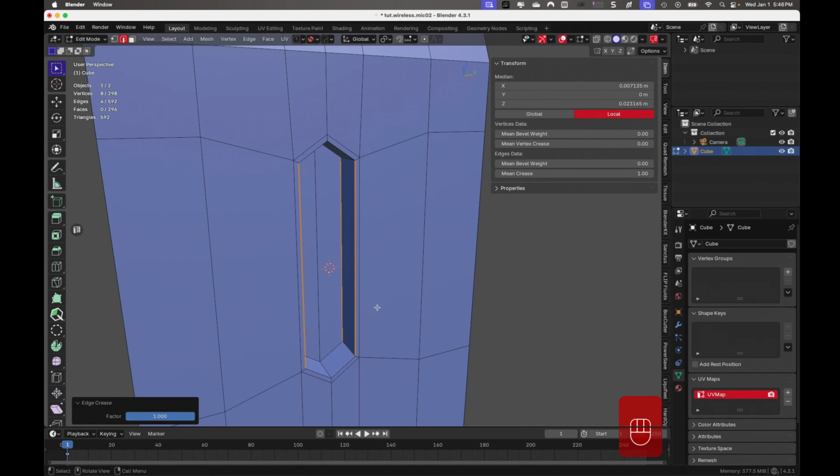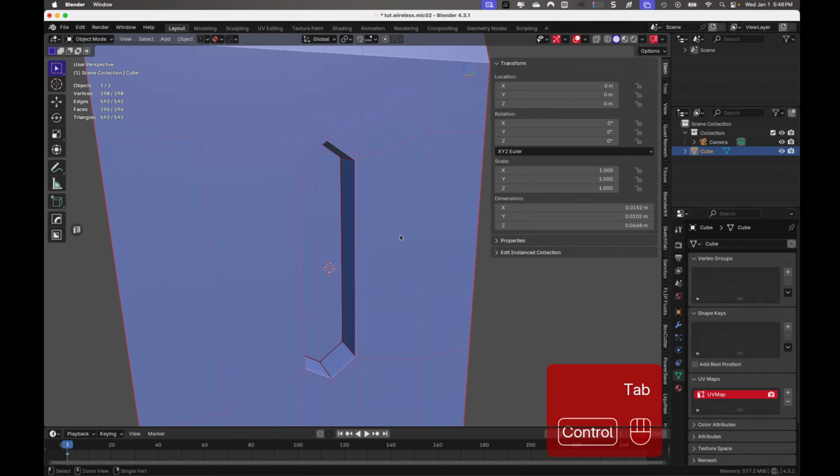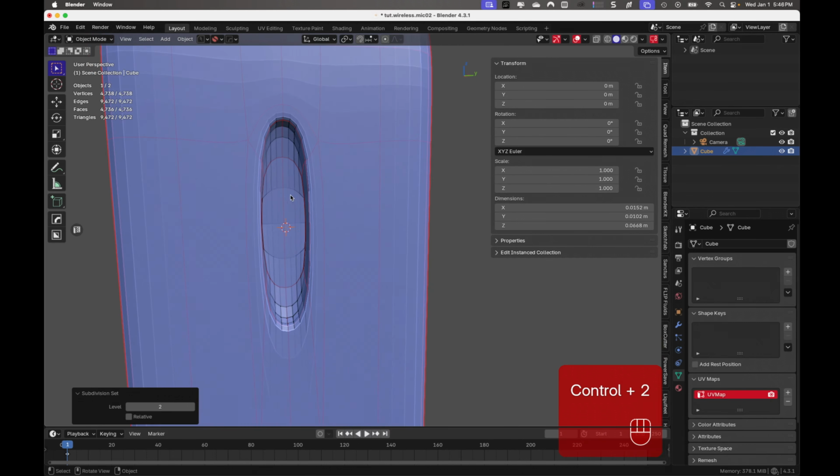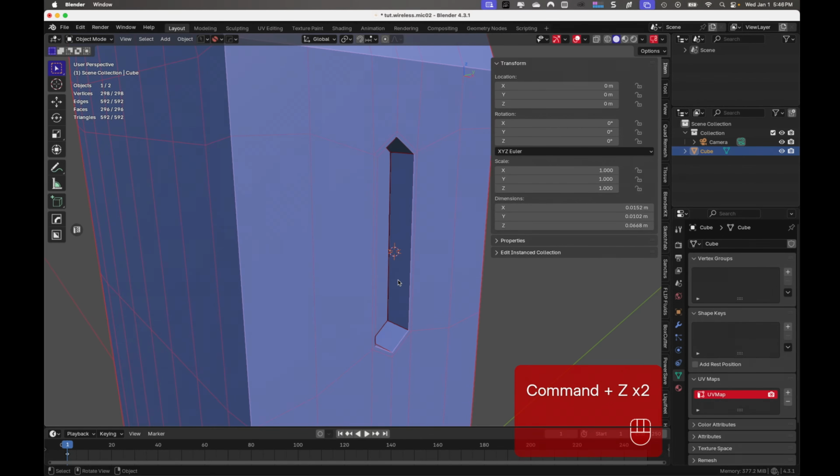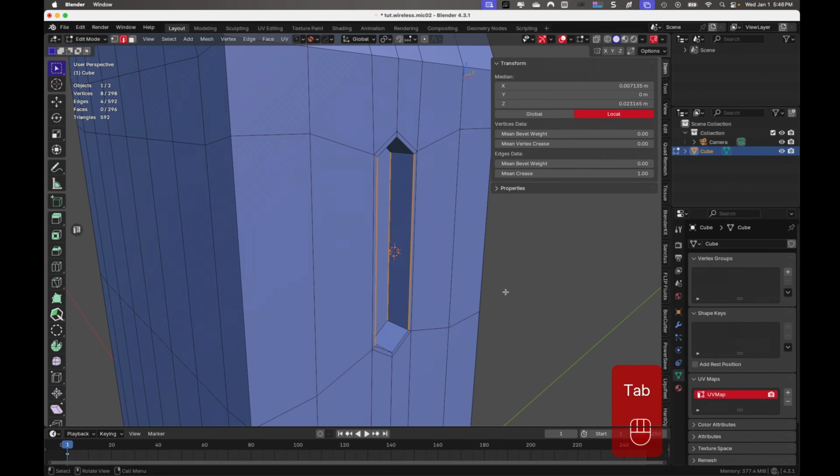So I put a mean crease of 1 on it, and I'm going to turn sub D back on again. See, it's a little bit straighter now than it was before. That kind of thing is what I'm talking about. So, hold on, let me back out of that. Okay, so sub D does a lot of this work for you, is what I'm saying.